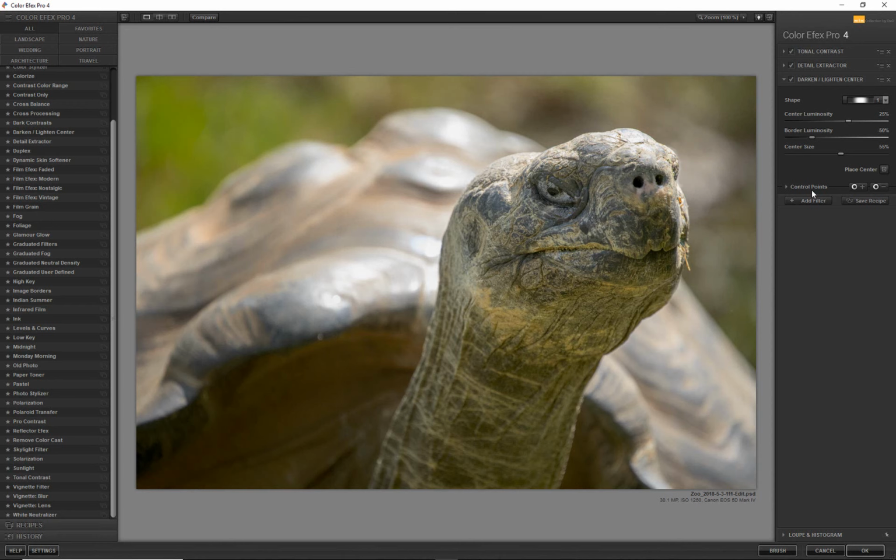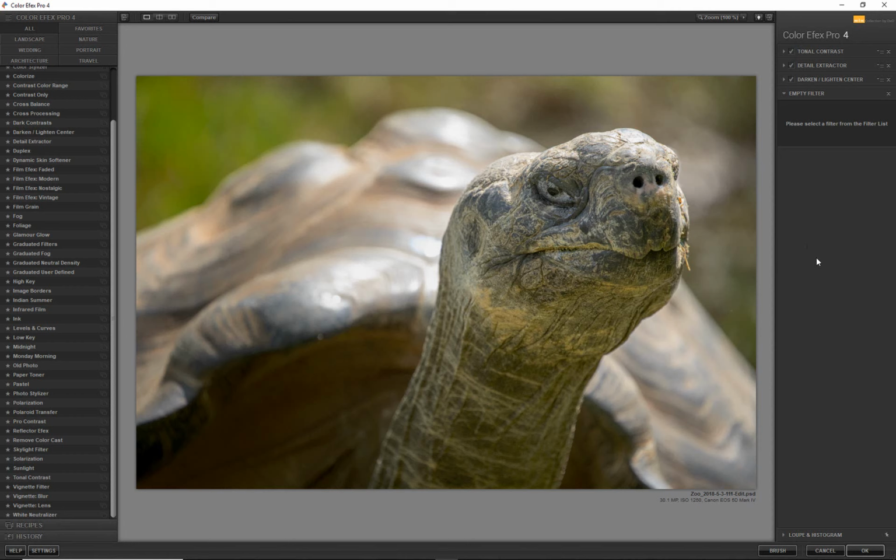Also, we can create a darker border, and let's do that. Let's just darken it a bit because I really want the head to pop out. Okay. Add my filter stack. So I've got it looking pretty good.